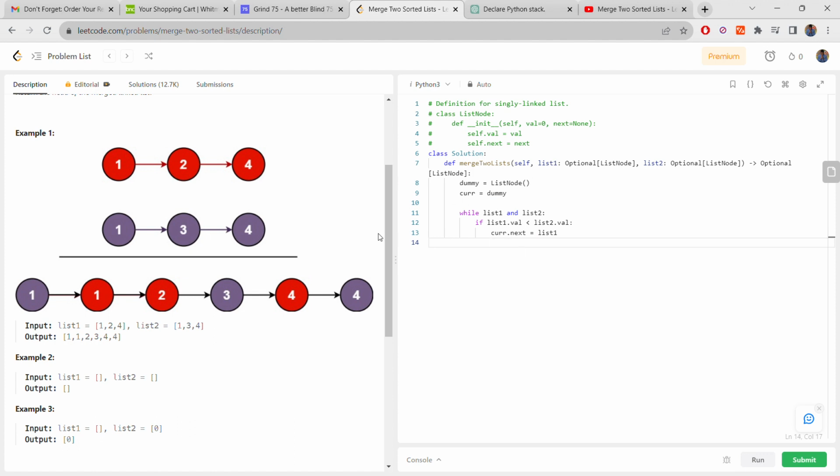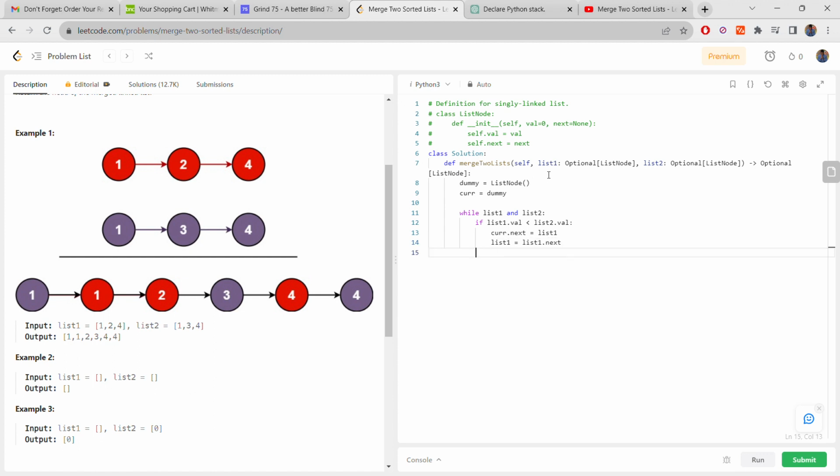And after we have done that, we now want to go on to the next value in our list 1. So we're going to say list 1 is equal to list 1 dot next. What that does is it allows us to traverse through our list node.